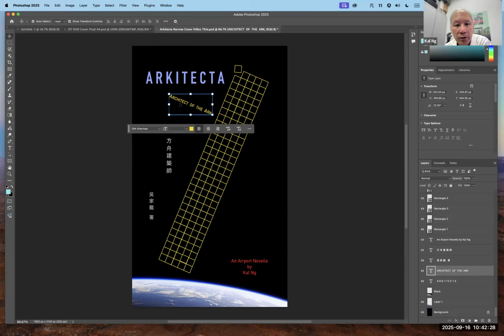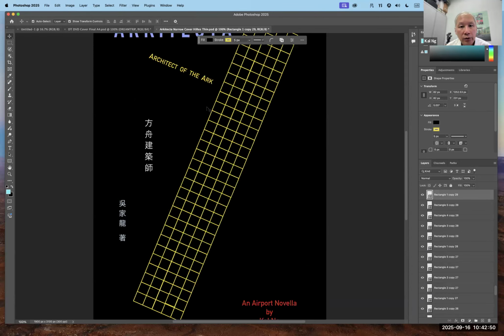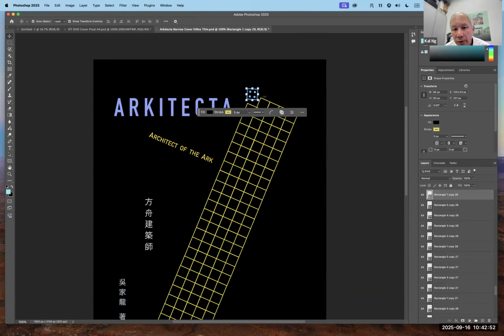Okay, so this is turned. If I turn this, then my text is turned. So you can see that I'm manipulating the angle. Even this view, let me zoom in a little bit, is turned, right?